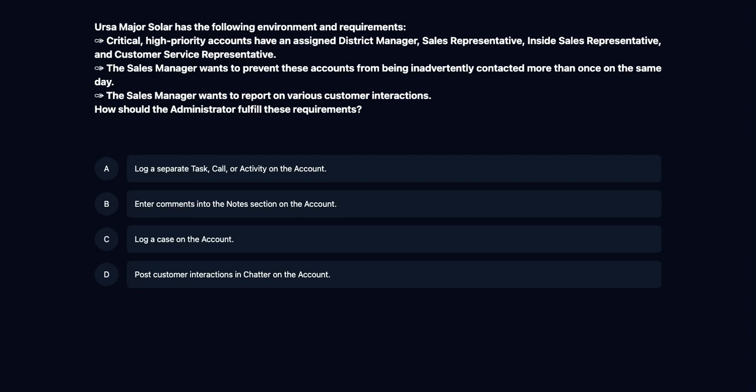The sales manager wants to report on various customer interactions. How should the administrator fulfill these requirements? A. Log a separate task, call, or activity on the account. B. Enter comments into the notes section on the account. C. Log a case on the account. D. Post customer interactions in Chatter on the account.